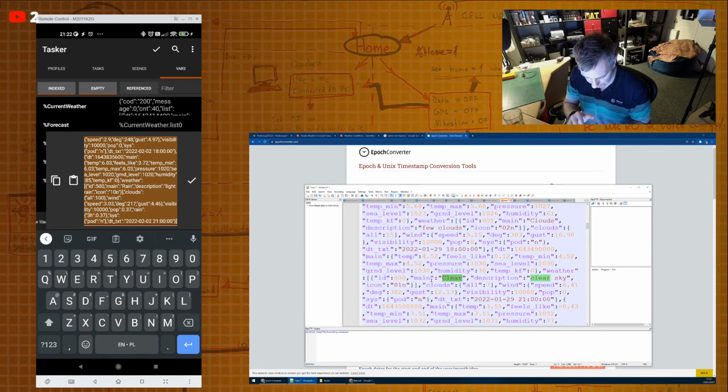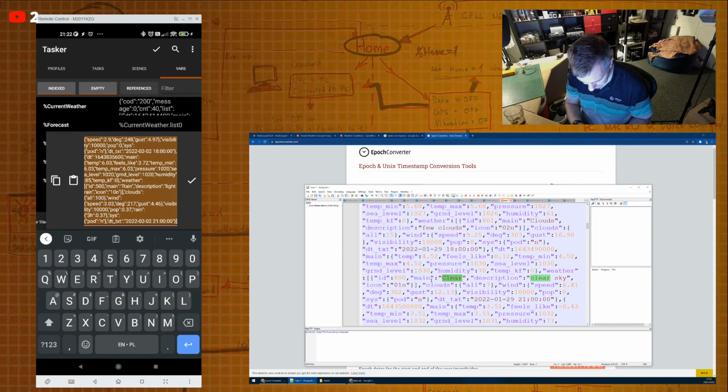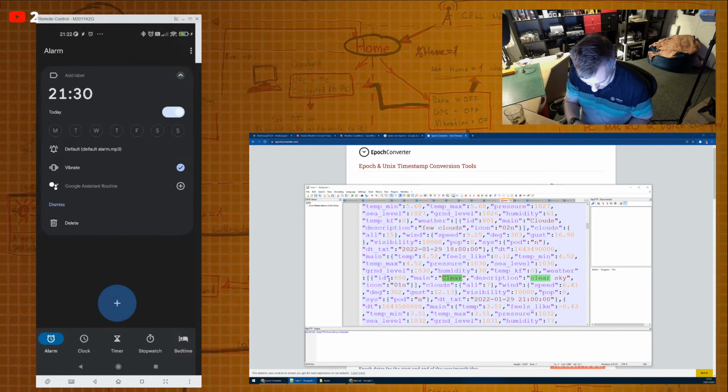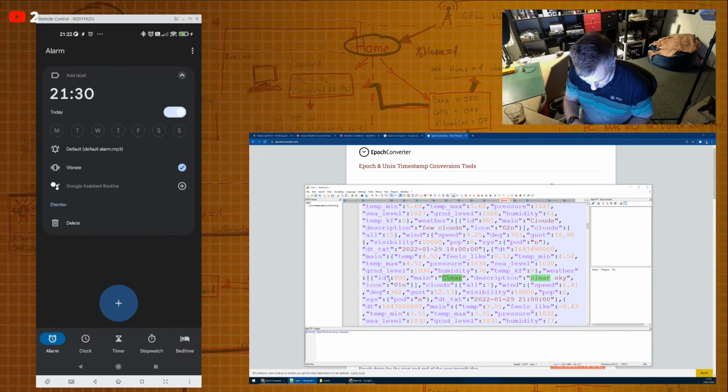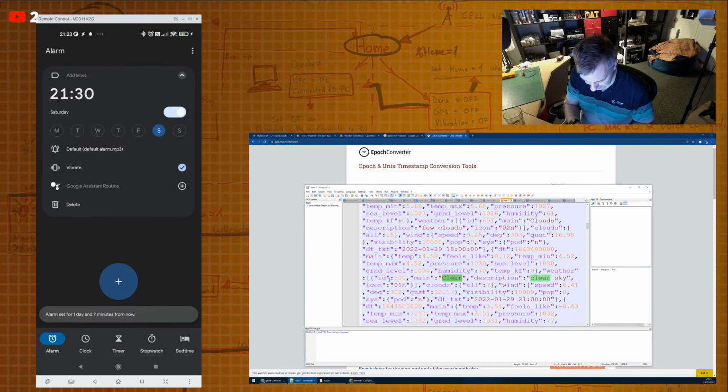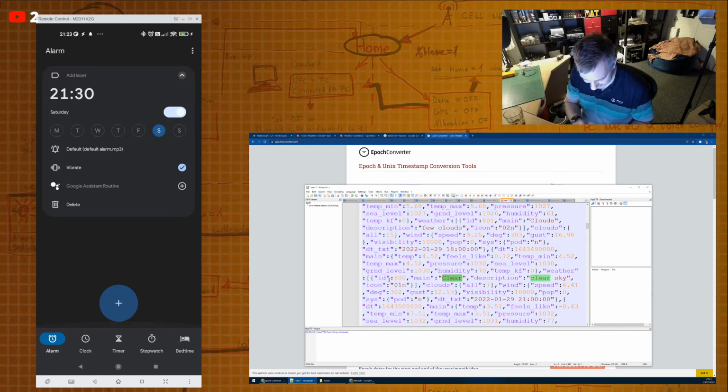My output was... Why do I have a completely different one? Why was it February? And did I select not all of the days? Was that a problem? It's today. 8 minutes from now. That's why. I want this alarm to go off tomorrow. Tomorrow is Saturday. That's why I did.